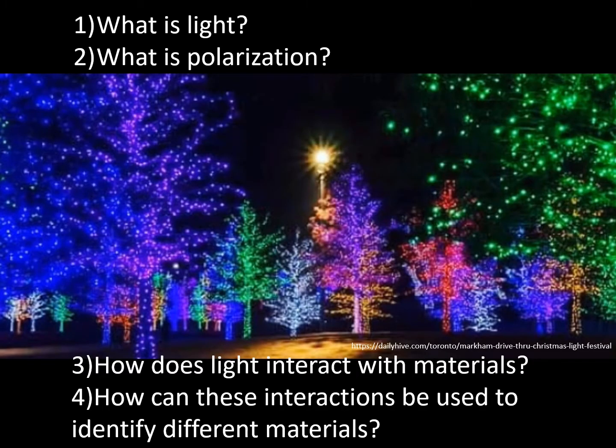So over the course of this discussion, we'll go over what light is, and then specifically what polarized light is. And then we'll talk a bit about how light interacts with materials and how we use these interactions to help identify the minerals. And then we'll go through some videos where you will examine the videos and try and determine the properties that are being shown in the videos and use that to identify the given minerals shown in the videos.